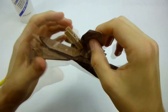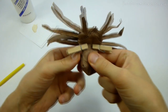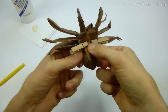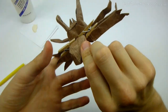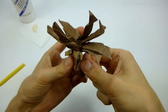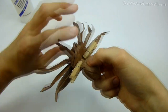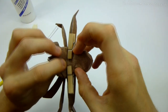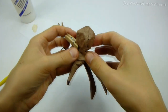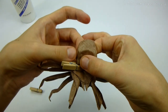So now we just want to try and pull out. Again, same as the brown willow. Pull out the layers without undoing this pleat, and then the same here. So that looks to be as much as I can pull out. I'm just going to quickly undo this. It's actually the best abdomen I've ever done for this model.